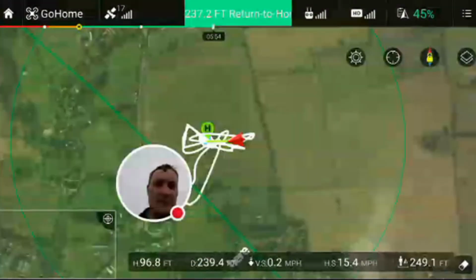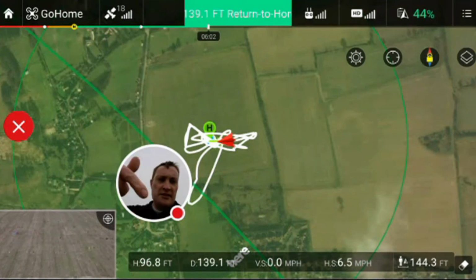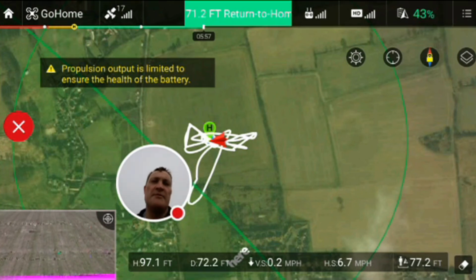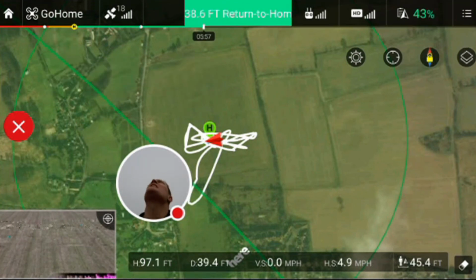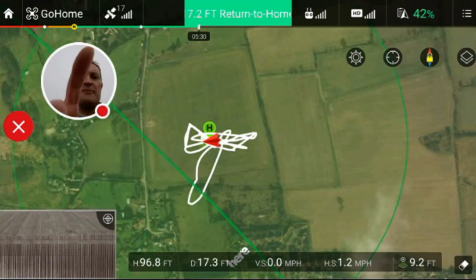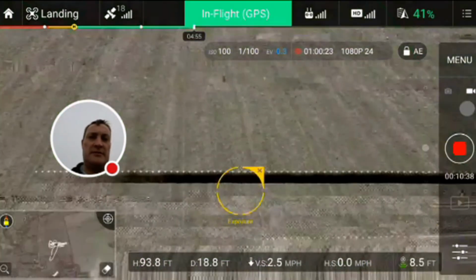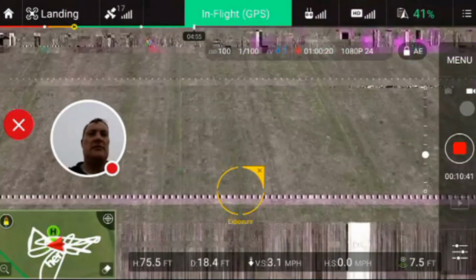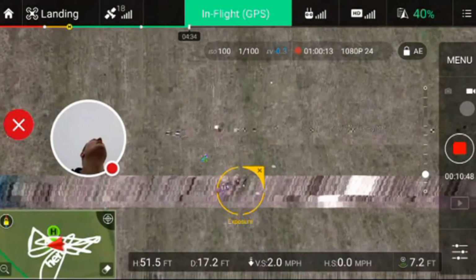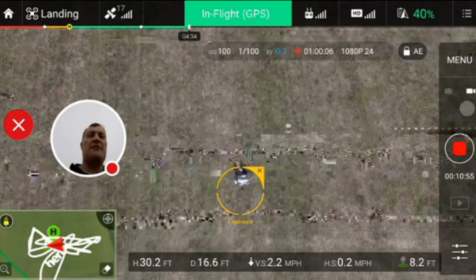So you can see it's gone up to about 90 odd feet. The distance between me and the aircraft itself is now decreasing, doing about 6 miles an hour. Again, because of the wind, I think the propulsion output is limited slightly. Again, you can see we're getting a little prompt at the top there to say go home, now saying it's landing. Okay, and we'll go for a hand catch.